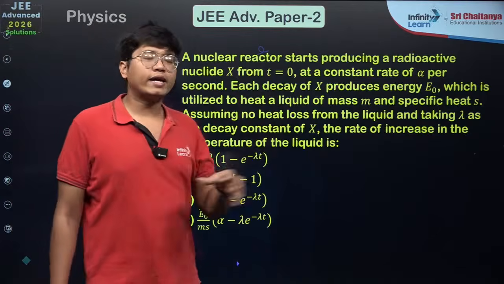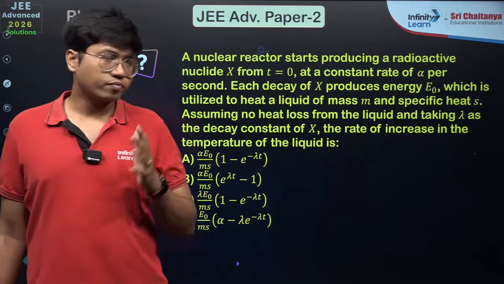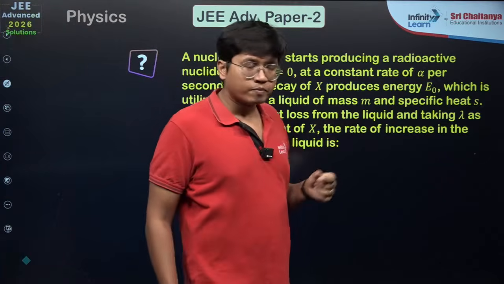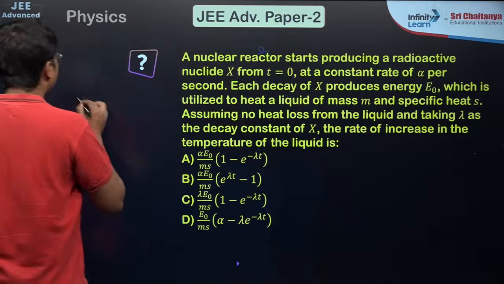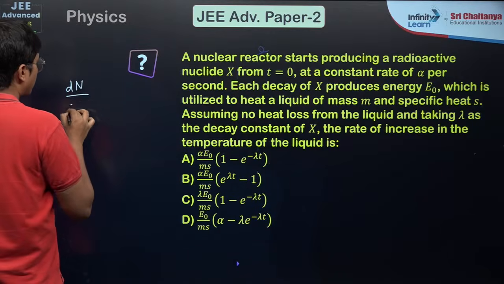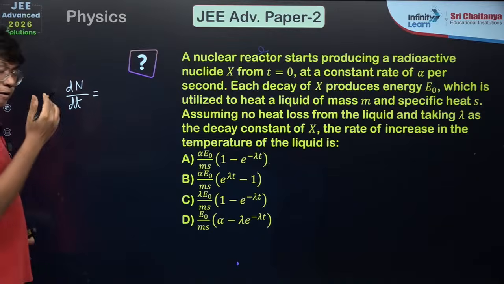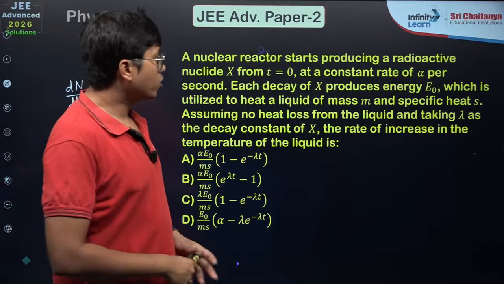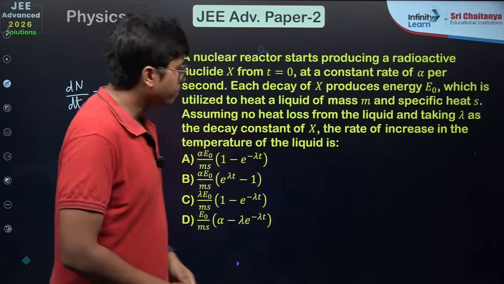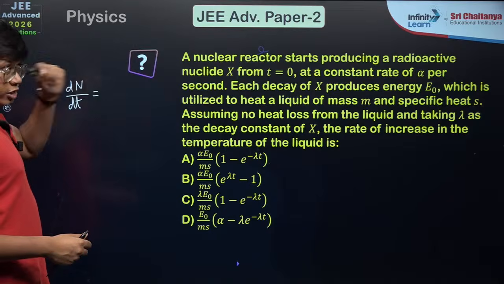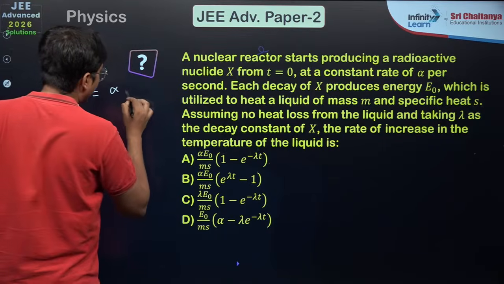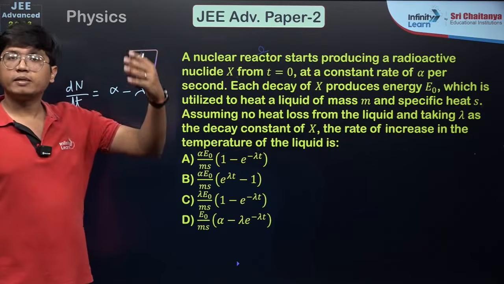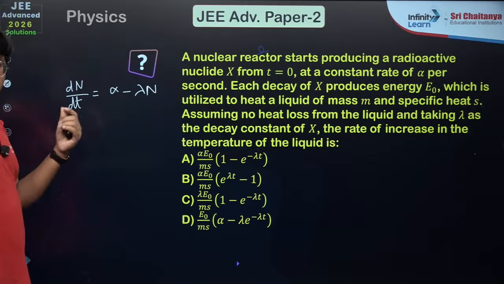So basically you need to find the rate at which energy is produced. That's easy to get to. Think about the decay equation of this X. It won't just be minus lambda n. Minus lambda n is the rate at which it is actually decaying, but it's also getting produced at a constant rate of alpha. So the rate of change of the number of X is alpha minus lambda n. Lambda n is the rate at which the number decays. Alpha is the rate at which it keeps on increasing. Once you have that, you can already get an idea.